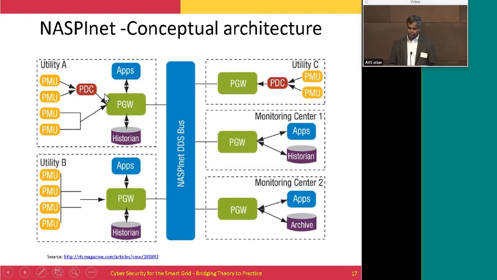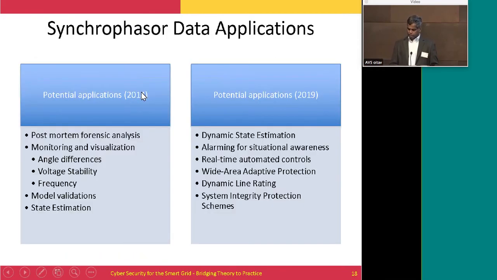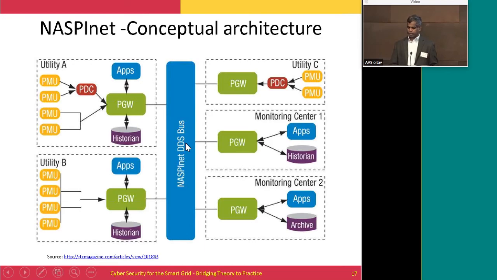So within the utility, there is a hierarchy: phasor measurement units or synchrophasor units. They are sampling the data at a faster rate, magnitude and phase angle for voltage and current. Those measurements are sent to the PDC. Multiple PMU data are aggregated at the PDC. They may do some data aggregation, filling lost data, and some minimal computation. In fact, some sophisticated intelligence can be incorporated there as well. Then it goes to the gateway, the next level. When utility A would like to communicate with another utility, the data is published on the data bus. Whoever is subscribing to the data can receive it. So it's a kind of publisher-subscriber model that was used for communication between gateways over the bus.